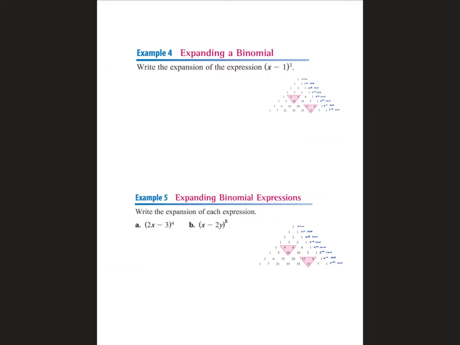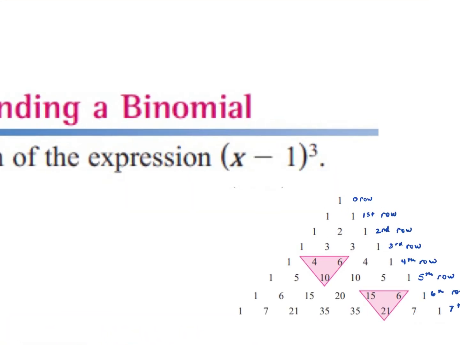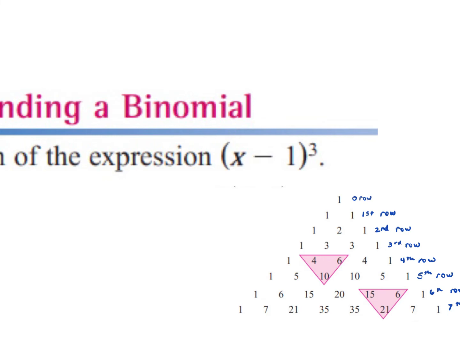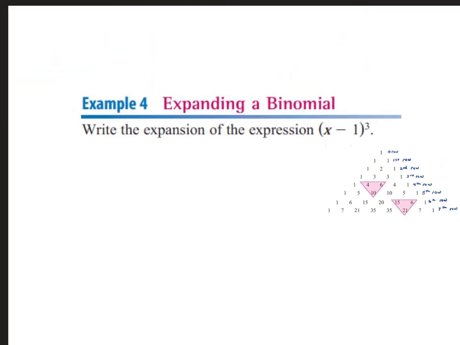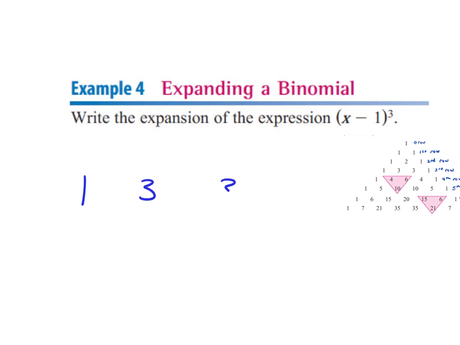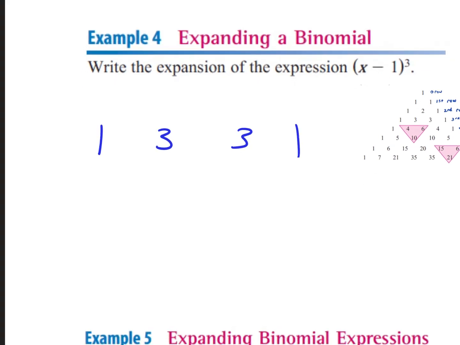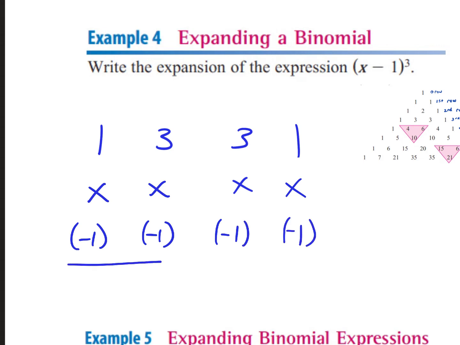So, all right, look at this example. How is this one different from what we just did? There's a negative. All right, guys, you got to pay attention with negatives because it changes the signs when you multiply. But again, first thing we're going to do is identify the row. What's the row? 3. What's the numbers for 3? 1, 3, 3, 1. Anytime I have a negative or if I have something with a coefficient, I put numbers in parentheses. You'll see why. What's my first term? So I write it out. What's my second term? So put it in parentheses because you're going to have to square and raise to different powers, so you don't want to mess up your signs.